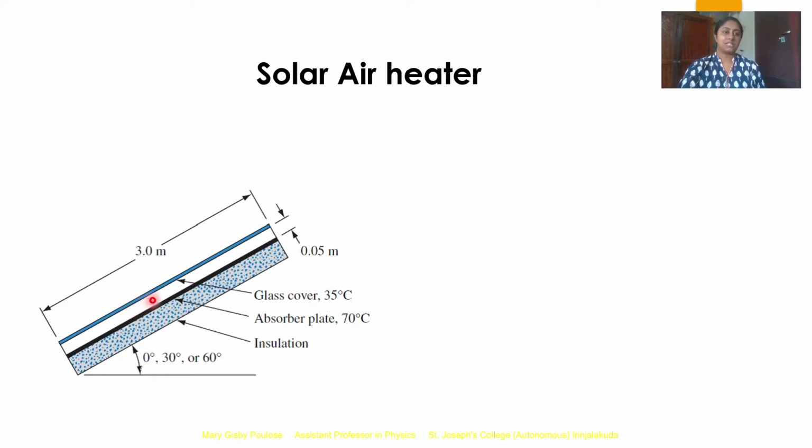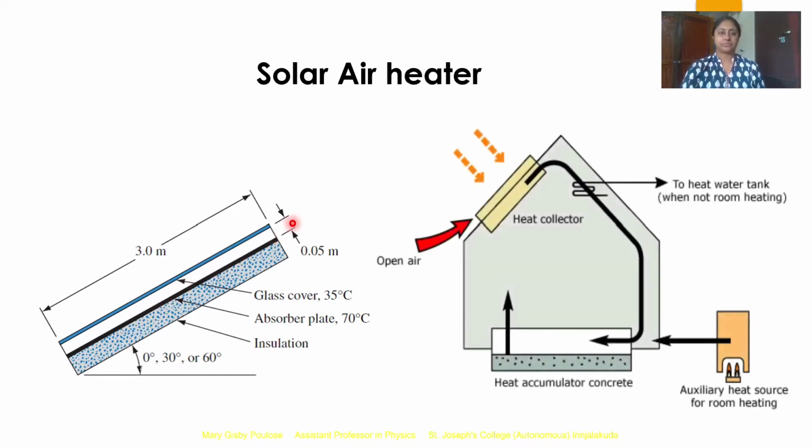So this region in between gets continuously heated up, and the medium within this, if it is water in this region, water gets heated up. But here we use the working fluid as air. So air in this region gets heated up and the air is allowed to pass through. So likewise, the air passes through this air heater and hot air is then coming out through these pipes. Now these pipes, when passed through these rooms, the hot air heats up that room.